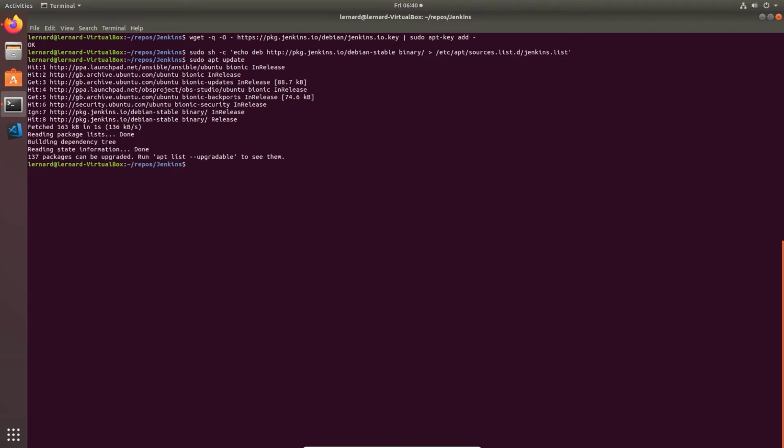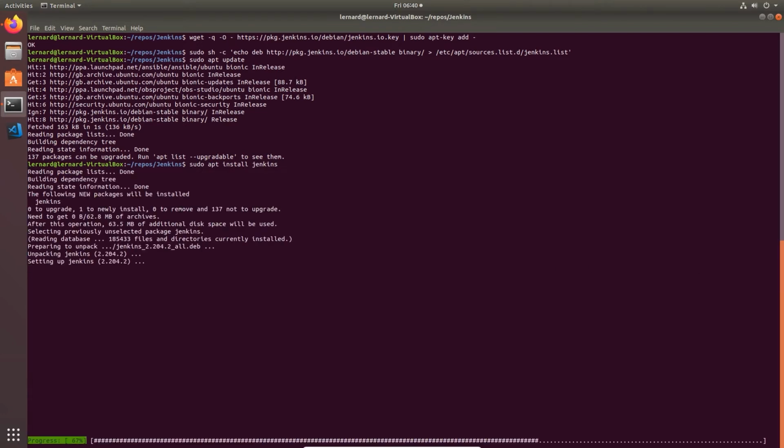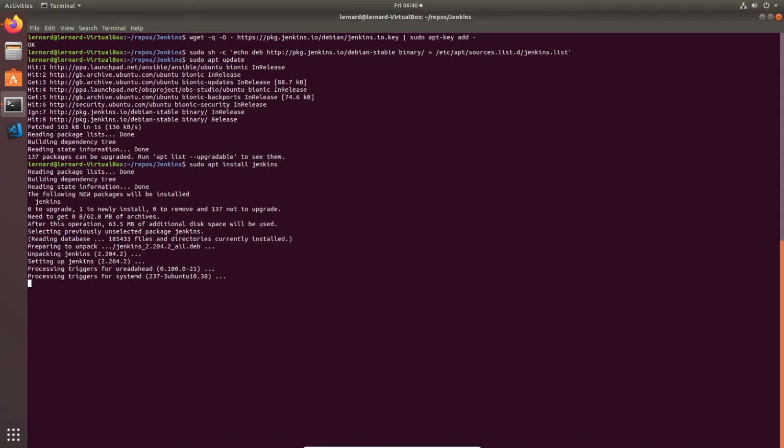And now we can install Jenkins with sudo apt install jenkins. If it looks like I'm going a bit quick here, remember that I am just cut and pasting all these from the Jenkins repo, so you don't need to type them all in by hand unless you want to.